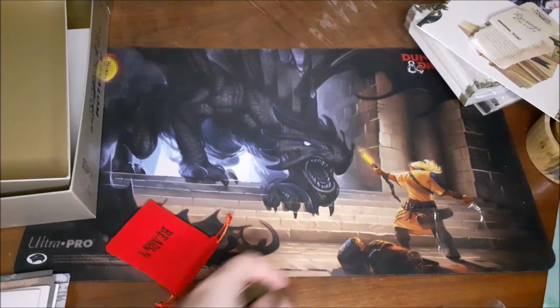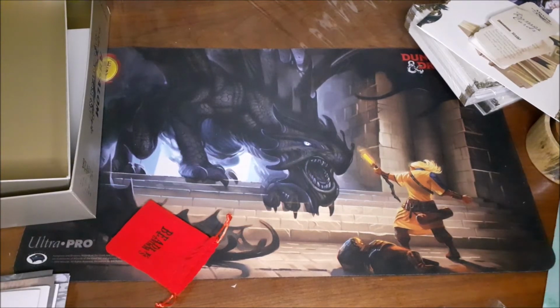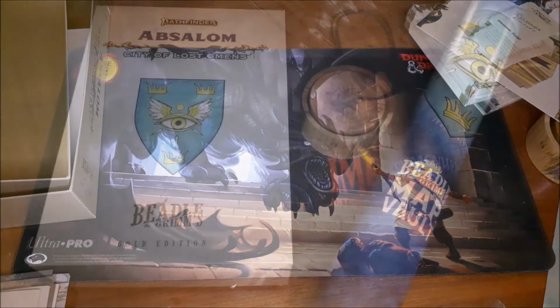Really, really cool stuff. All right, so I'm just going to collect everything back up here, get it back in the box, and then I will share my final thoughts on this particular product. So just bear with me here while I sort all this out and get it back into the packaging. I will be right back.